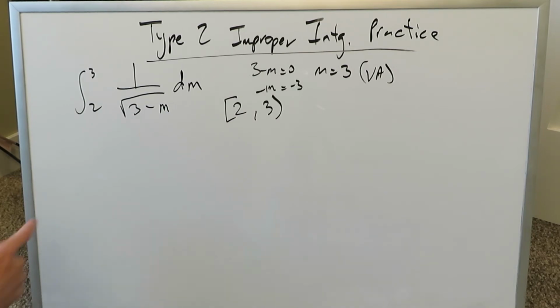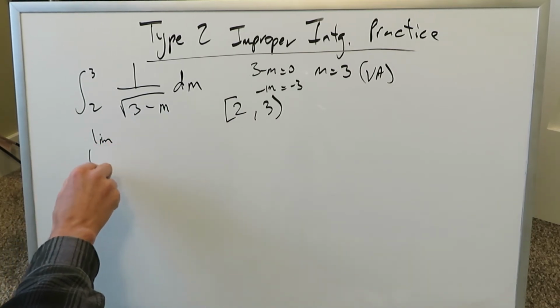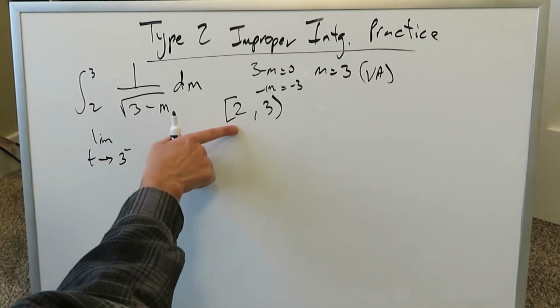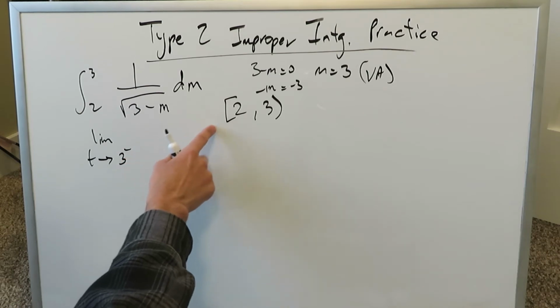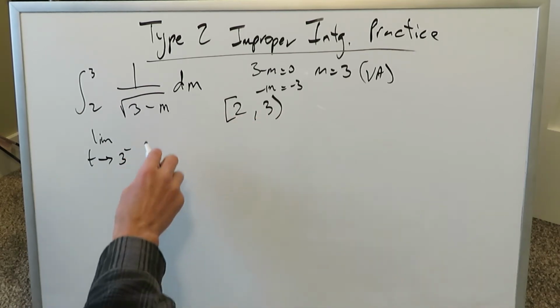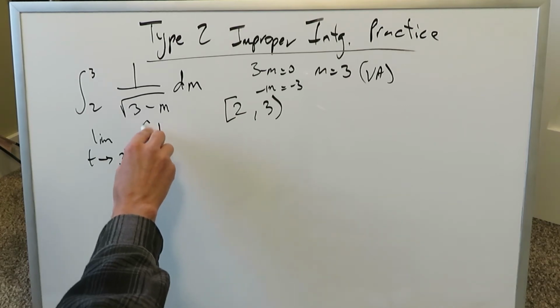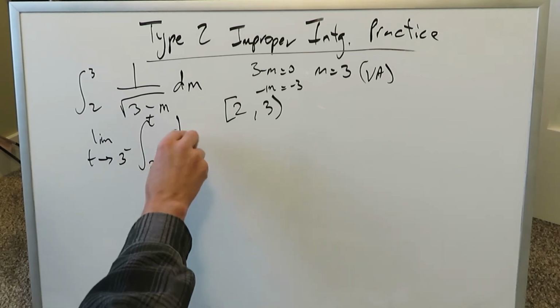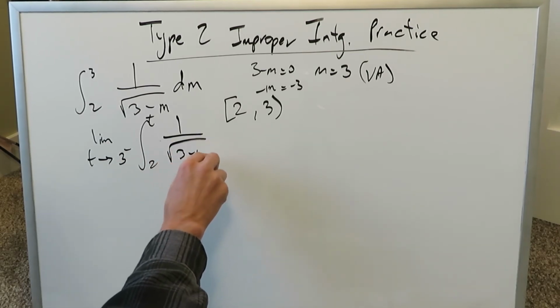And that helps you establish this limit form. Limit as t will now approach 3, but you'll approach it from the left because you're going, as you would along a number line, 0, 1, 2 and then 3. You'll approach 3 from 2, from the left towards that 3. You're going to have this specific part come here, 2 going up to t. And then we have this remaining part right here, 3 minus m dm.